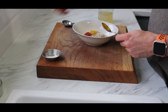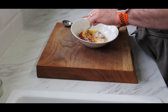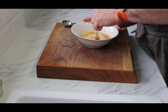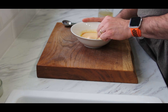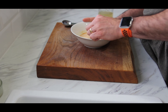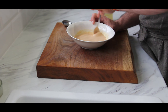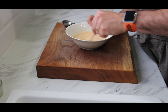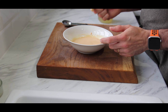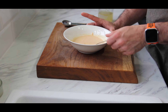Salt and last but not least the sugar — give that a stir. I recommend making this in advance; if you make it a couple of hours before you're eating the burgers it'll give the flavors a chance to marry and combine a bit better. There's a fly trying to eat my burger sauce — disgusting! There we go, here's the burger sauce. Try it, of course. That'll do lovely — right, on with cooking.